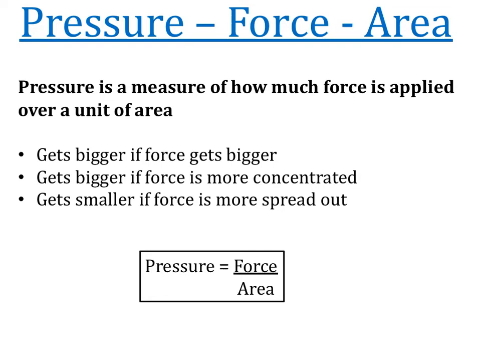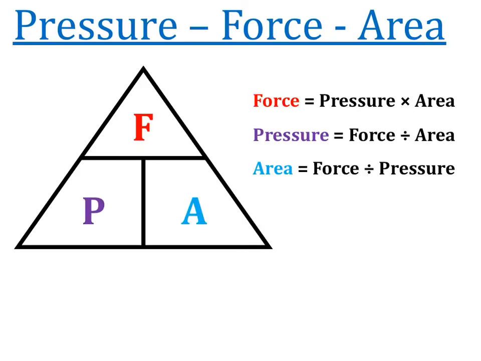All right, so those are the 3 things that we're going to be thinking about today. Similar to our speed, distance, time triangle and our density, mass, and volume triangle, we have a pressure, force, and area triangle. So we've got pressure is equal to force divided by area, and if we can put the P, F, and A into the triangle, then we'll be absolutely fine to find the 3 different things. By covering up the letter F, we can see that force is pressure times area. By covering up the letter P, we can see that pressure is force divided by area, and by covering up the letter A, we can see that area is given by force divided by pressure.